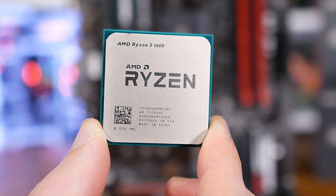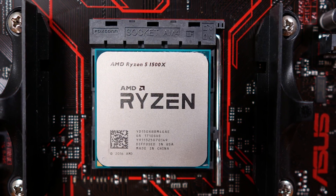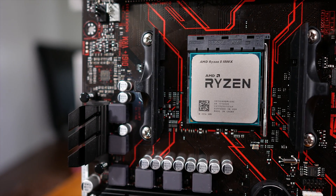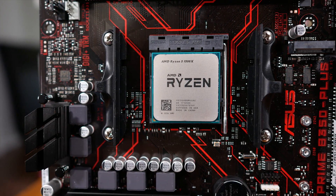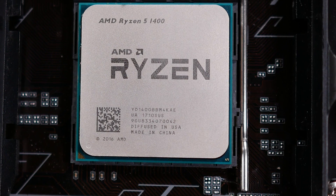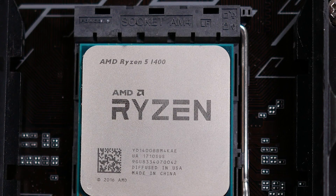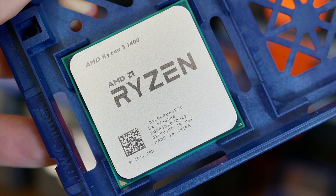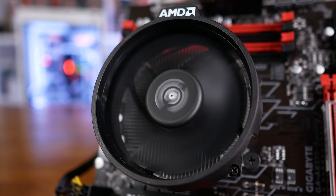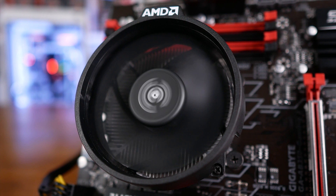As good as the 1600 is, I was still very pleased with how the quad-core 1500X handled itself. For me this was pretty great news — not because the 1500X is particularly great value at $190 US or $275 Aussie, but because it should mean that the cheaper 1400 will be an awesome option for bargain hunters. The 1400 is priced alongside Intel's dual-core 7350K, and although it's only 23% cheaper than the 1600, that $170 US or $245 Aussie asking price makes it much more attainable for most users.